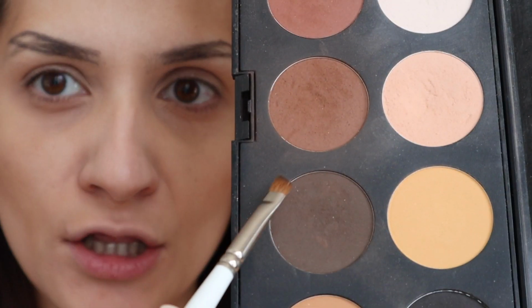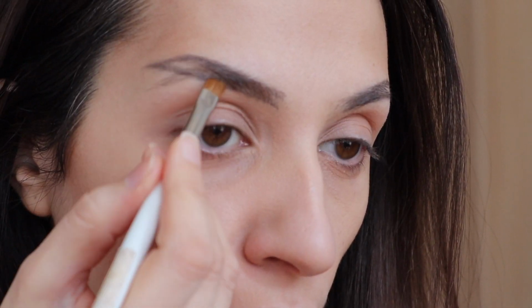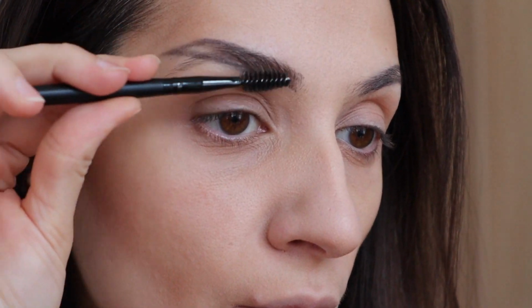Her eyebrows are thinner here. They're quite straight and getting thicker in this part, and this part is actually very short. So I'm just gonna fill in the gaps now with this color, and it might be a mixture of both, as the color of her eyebrows is more brownish rather than grayish.